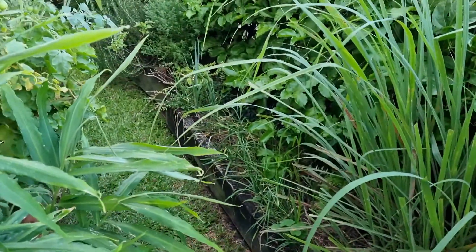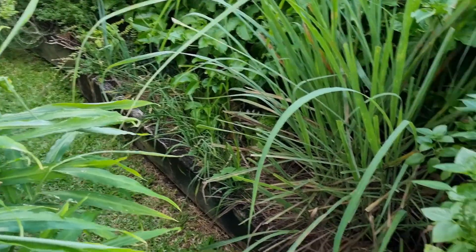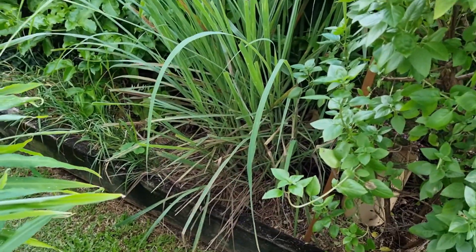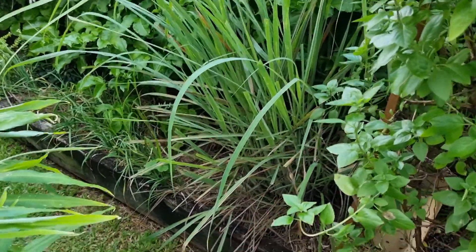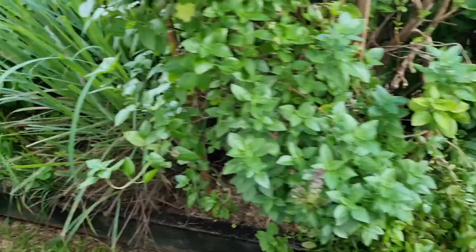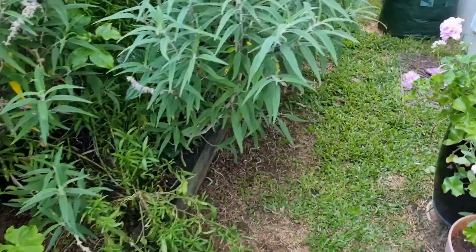You can see there's some shallots in the middle of the screen there, and a lot more chives. That grass is lemongrass. We eat a lot of curry, so one of the things I always grow is lemongrass, because I use it to make my own curry paste. The turmeric goes in the curry paste too.